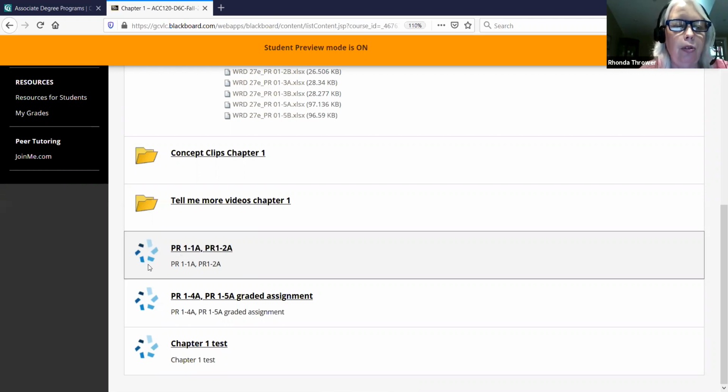This little blue circle-like thing here, this is Cengage's link. So this will tell you that you will be going into Cengage to complete your homework problems. And to get to this particular problem, you will simply click on it. Now, one of the assignments that I'm asking you to do other than the course entry assignment on the first day of class is to get into Cengage. So this is where I would suggest that you enter into Cengage on the first day of class.